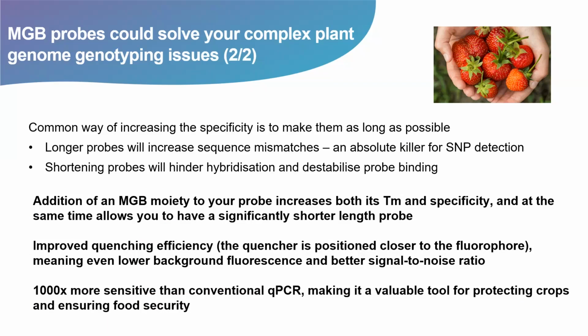So here, addition of an MGB moiety to your probe increases both its melting temperature and specificity, and at the same time allows you to have a significantly shorter probe. This improved quenching efficiency means even lower background fluorescence and a better signal-to-noise ratio. It's 1,000 times more sensitive than conventional qPCR, making it a valuable tool for protecting crops, genotyping your crops and ensuring food security.